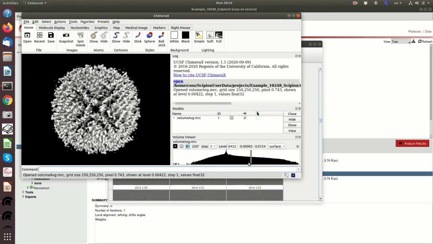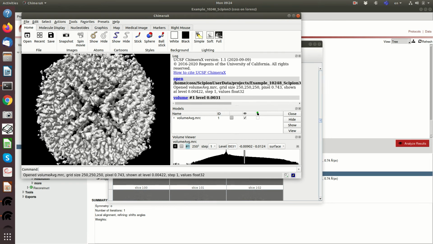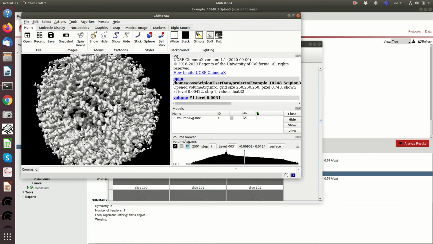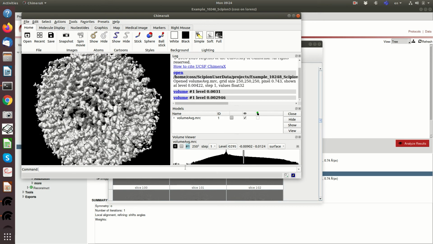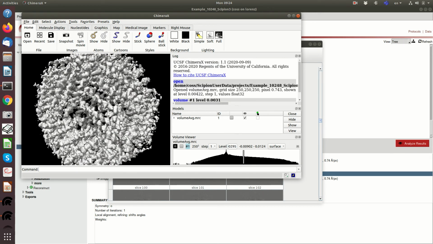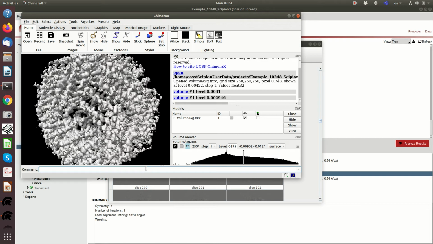We knew from the beginning that this data set was limited to somewhere between 3 or 3.5 angstroms and 2.5 or 2 angstroms. But we see that the structure is pretty clean, and actually we can remove noise. It is volume. Oh, yeah. There is something to hide dust, but I don't know it by heart.